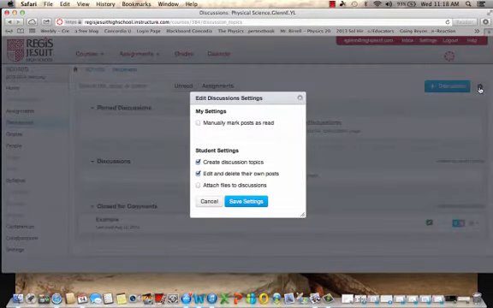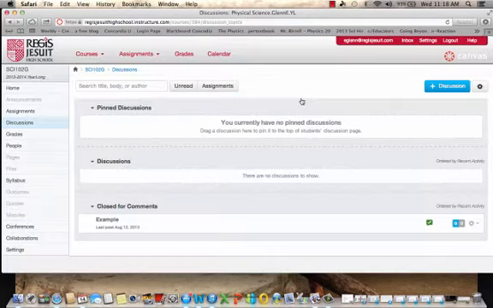So what kind of things you can do with discussions is if you want something that the kids can see or read, and you can set the option where they can respond or they don't respond. Either way, those are settings that you have the ability to do if you want the kids to attach files. So for instance, this would be one way that you can have them submit things. So again, those are some of the setting options you have here.